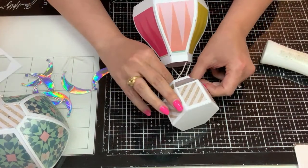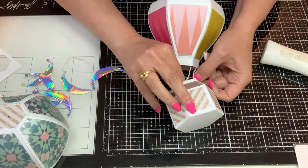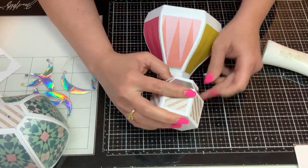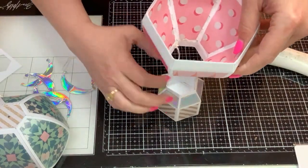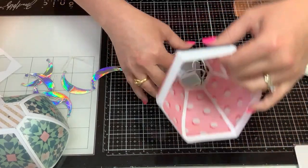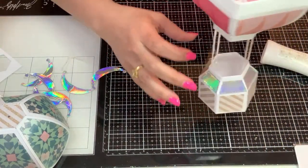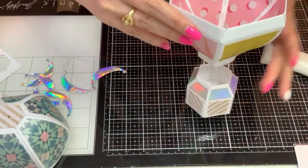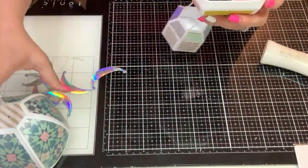I'm trying to grab the thread, guys, but I have no depth perception, so I do apologize if it seems like I'm not with it. I have to figure out where things are sometimes. There we go. I think I'm happy with that. And like I said before, off camera, I can fiddle with it all day long.